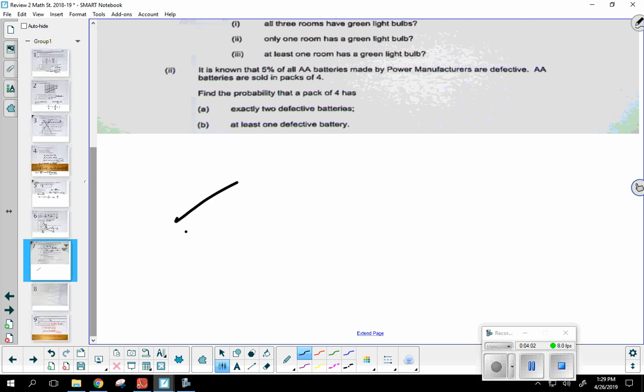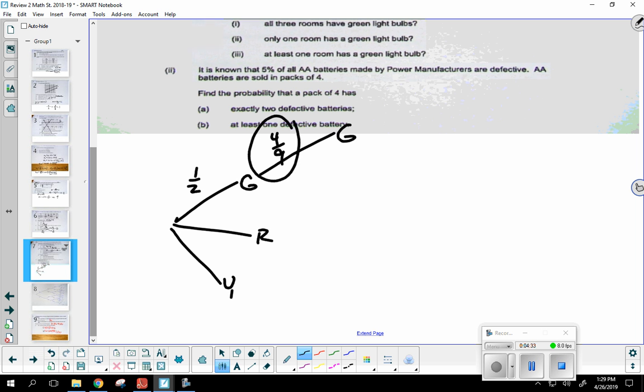Okay, so let's say I have 3 choices in the beginning. So green, red, and yellow. So the probability of pulling the green out, remember we said was 1/2? But now we're in the second room, so the probability of pulling out a second green, well, how many are left now? Okay, there's 4 green out of 9 total bulbs. So it would be 4/9. So you can look at it: what's the probability of the second one being green given that the first one was already green? Well, it would have to be 4/9. Or you could go ahead and run through the formula and get the exact same thing.